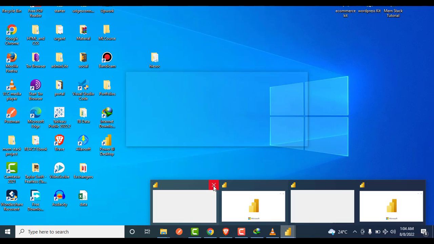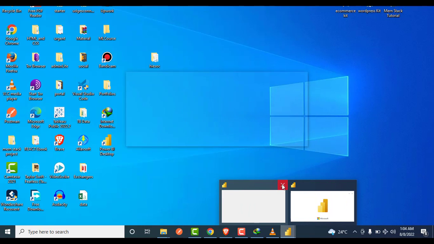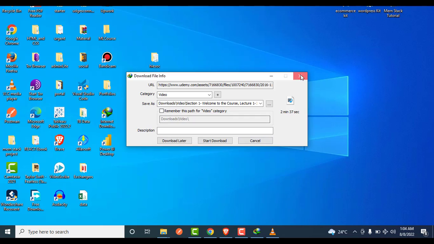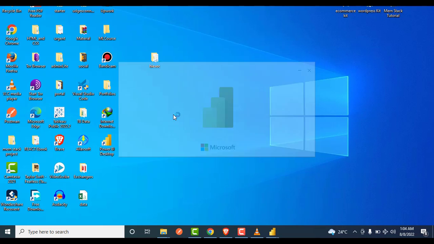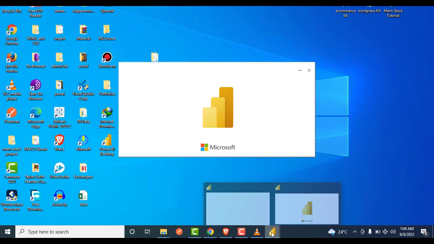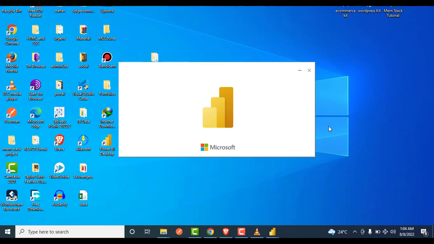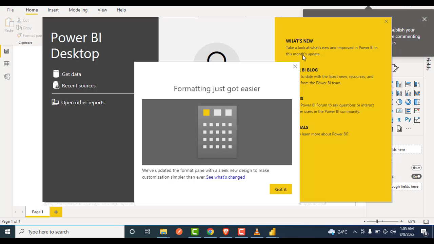We have a lot that has been opened already, so let's close them. Oops, Power BI, I have to reload it. Loading. Yeah, it has been loaded.